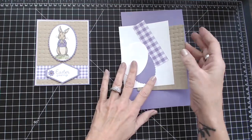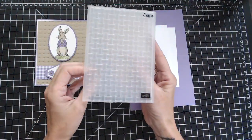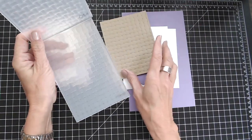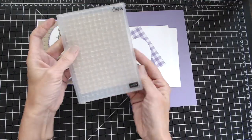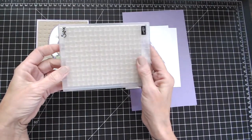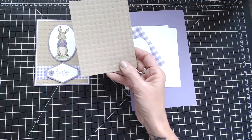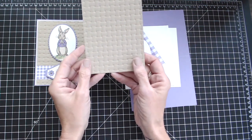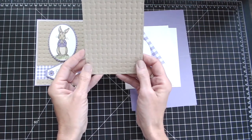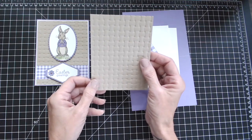I even went ahead and with the crumb cake that I used, I embossed it with this embossing folder. And it's really neat how it works. You just put your paper in here, close it up, and then you run it through your Big Shot. And your paper will then come out with a beautiful texture to it. I have several embossing folders, and it's just amazing what it will do to a card and how beautiful it'll make a card look. It just really makes a difference.